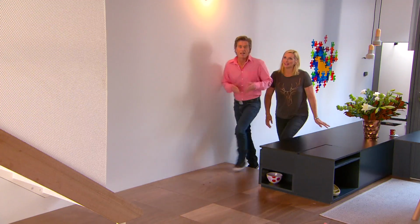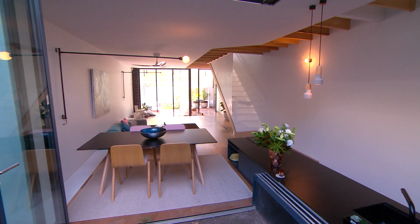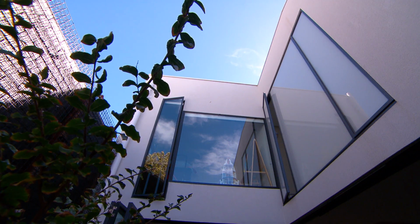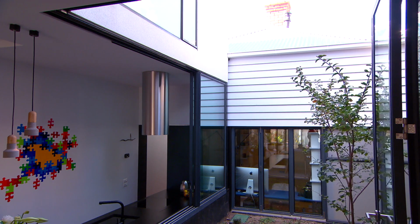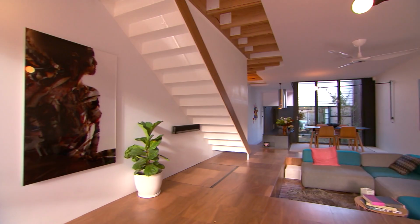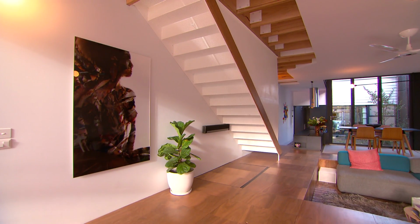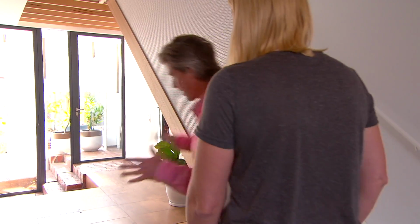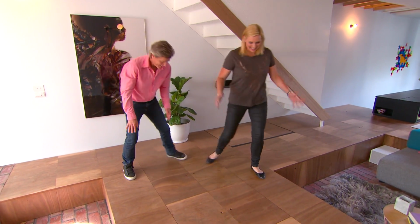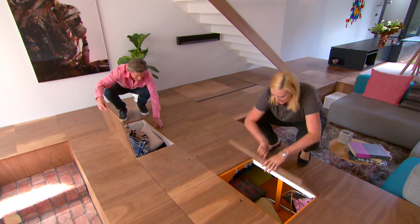I like that. Now, terrace houses, by their very nature, are long, narrow buildings between 5 and 6 metres wide. Usually when you go into a terrace home, they've got storage on one side or occasionally both sides, but that can take up to a metre of what is already a very limited space. So where is all the storage? We're actually standing on it. Here, the floor is the cupboard. This is genius. I've not seen anything like this before, Pete.